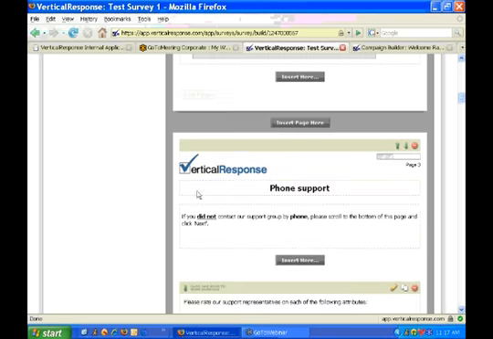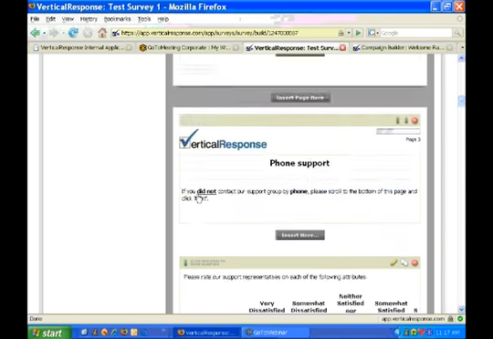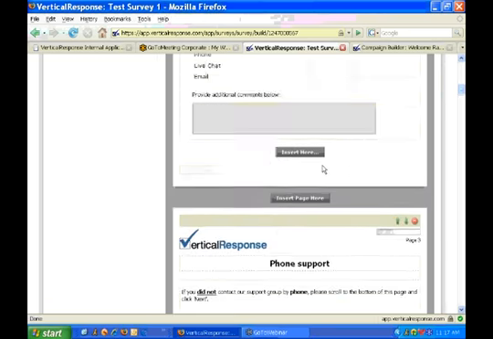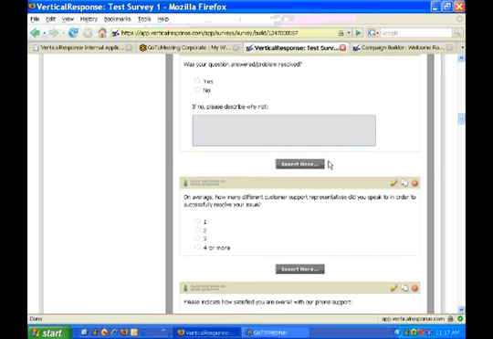And here it is. Actually, no, not there. Here it is. So now people can rate their different experiences with different aspects of your support and then provide additional comments about what they thought.